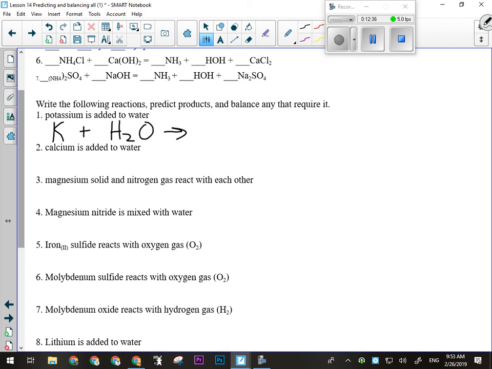It also creates a very basic solution afterwards, so any of the spray, if it got on you, is corrosive. And there's also the whole energetic explosion thing, which is also kind of dangerous.